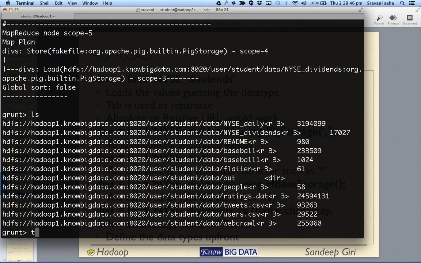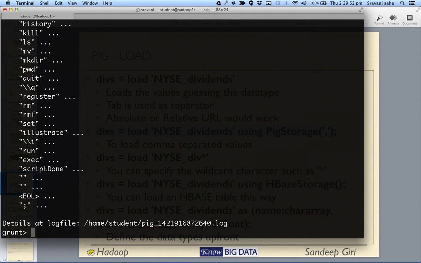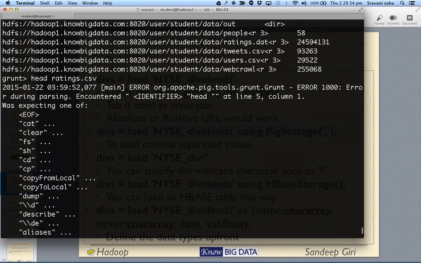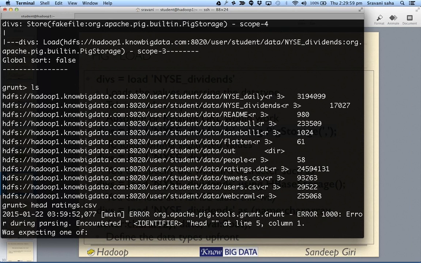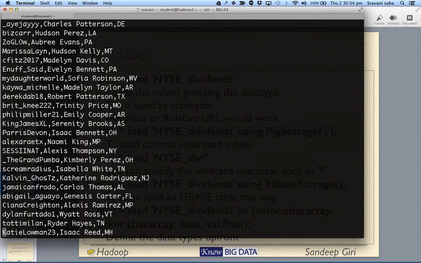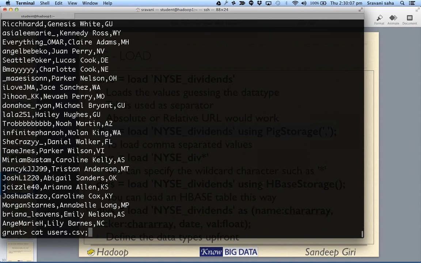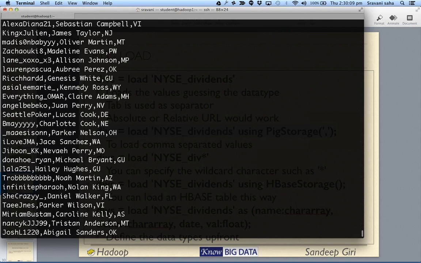Let me just see if we have something. So we have this file users.csv.